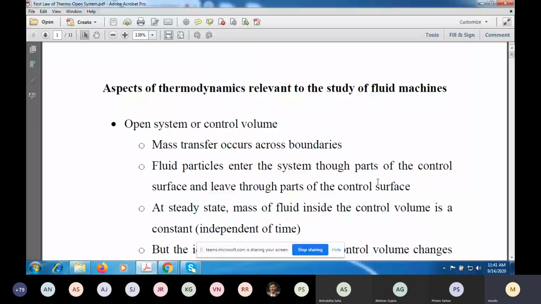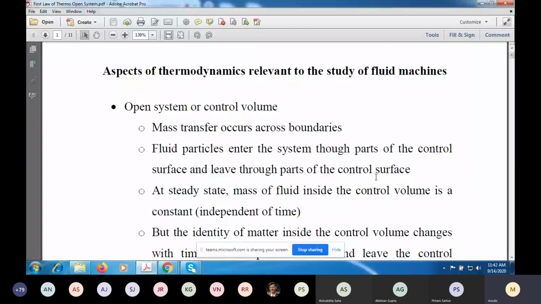So usually when you get a sketch of a control volume, you use dotted lines for the boundaries. So the space between the dotted lines is sort of indication that it is open to mass transfer. So when it's an open system, we mean open to mass transfer. So mass transfer can occur across the boundaries of the control volume or the control surface.